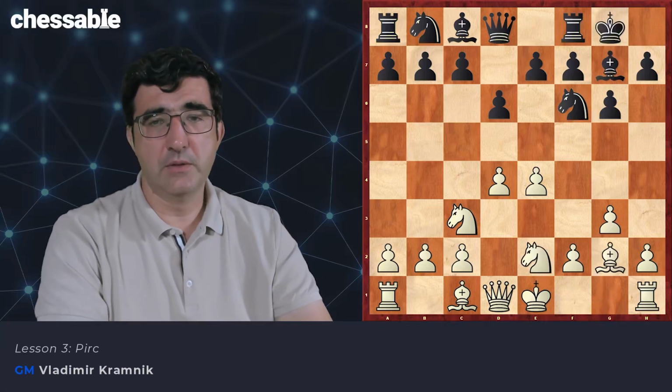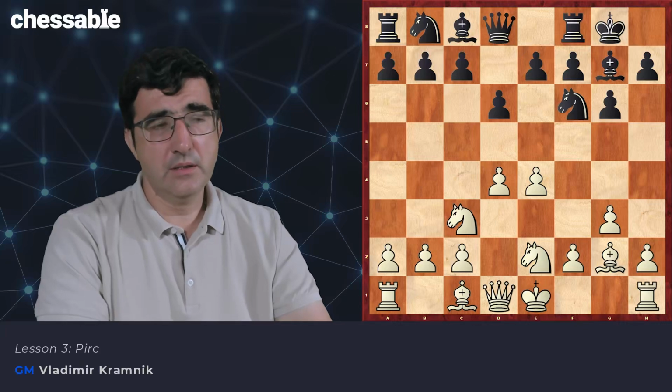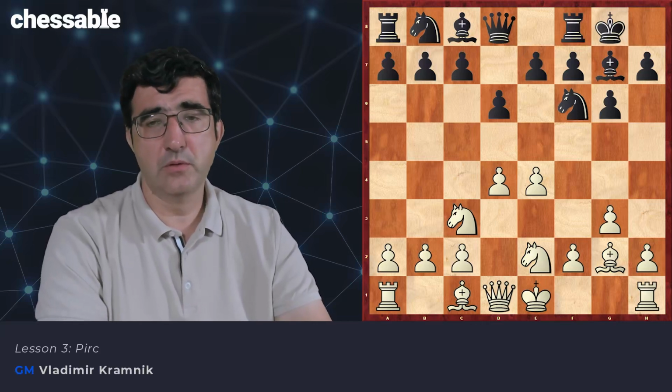So g3, bishop g7, bishop g2, castles, knight e2. So White is developing his pieces. And now there are different systems here. It's a matter of choice. I think here Black has quite an interesting choice depending on what type of position you prefer with Black.